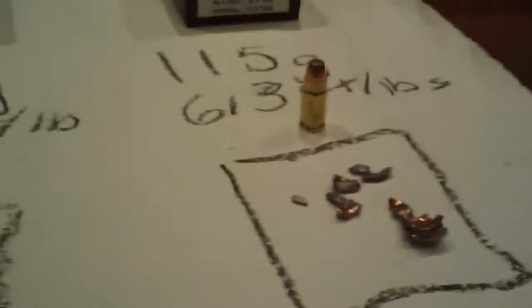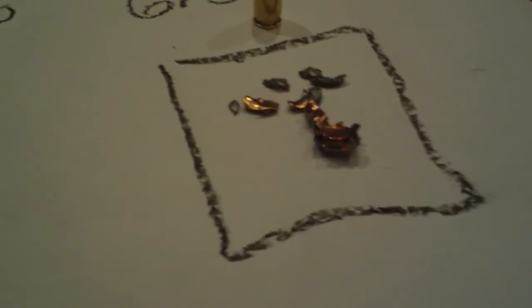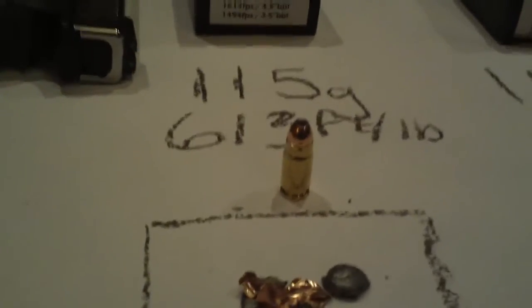But I'm not convinced by the results here. I'm sure that would do a tremendous amount of damage, but as far as penetration and weight retention, I don't know how well they would hold up. As you can see, this is supposed to be bonded, and you can see it pretty much came unbonded. I actually shot several of these, and the other one that I fired, the jacket did completely separate from the lead. But like I said, I don't know how much this particular bullet is designed differently than what it would be in a standard 9mm round. I don't think they do a whole lot different.